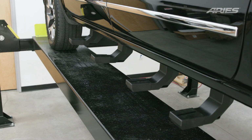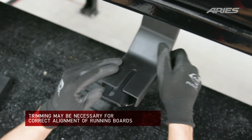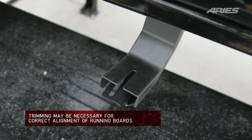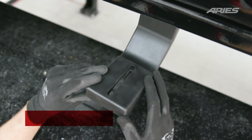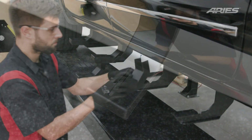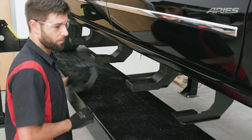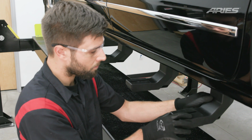For a clean overall look, you can install the optional VersaTrack bracket covers. These bracket covers are not required to install the AscentStep. To install the VersaTrack bracket covers, place the inner bracket trim on the VersaTrack bracket, followed by the outer bracket trim over the top. Align the slots in the bracket trim to the slots in the VersaTrack bracket. Repeat this process for the remaining side brackets.